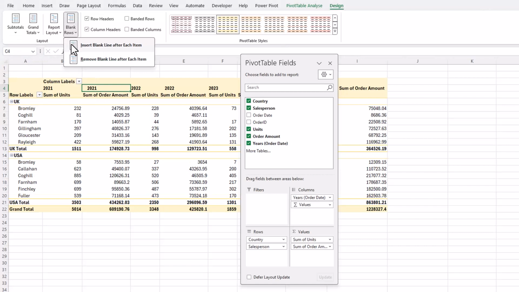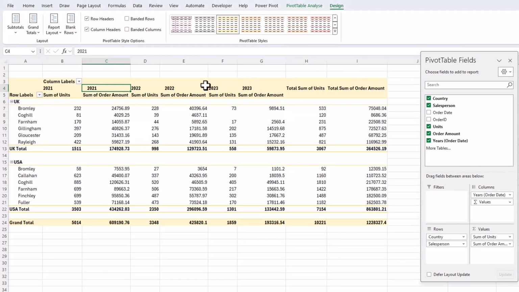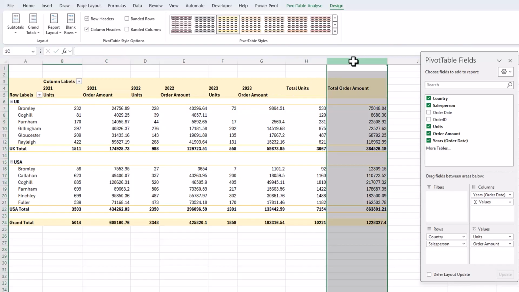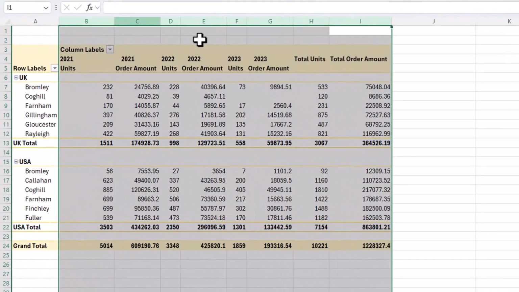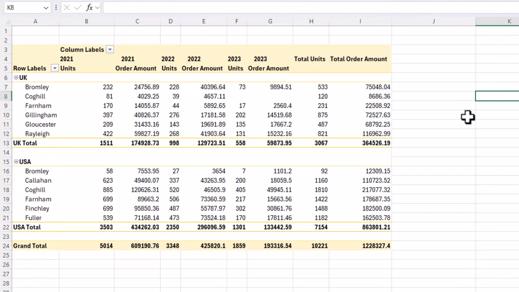Let's insert a blank line after each item, and we'll tidy up the headers. We'll just call this units, and I'll add a space on the end just to differentiate it from the field list name. This one's order amount with a space. And just like that, we have our report layout. See how fast it was to change it? And that's because we started with our data in the correct tabular layout.